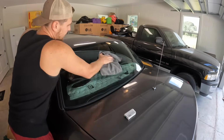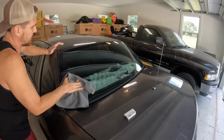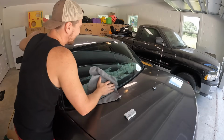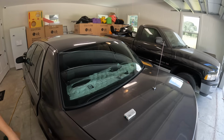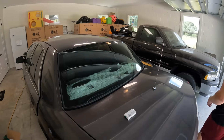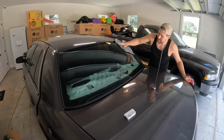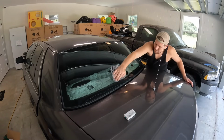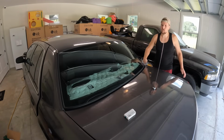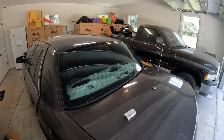All right, time to finish this thing up. This thing's been sitting in the garage for too long. Incomplete. But I am learning a lot about window tint though, so next time I'll be able to do it in half the time, I feel like. And I think next time I'm just gonna order the roll. I'm not even gonna get it pre-cut, because I'm pretty confident I can cut it off the roll. Basically, for the amount of pre-cut tint you need for this whole car, the kit, you can get a 100-foot roll of tint for the same price. So you might as well just get the roll.